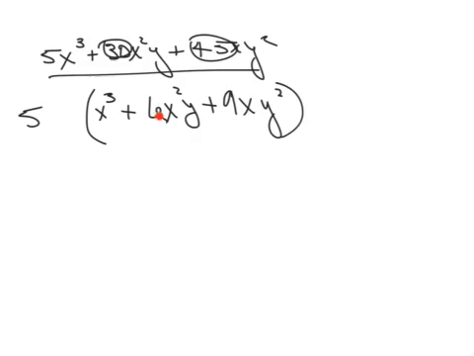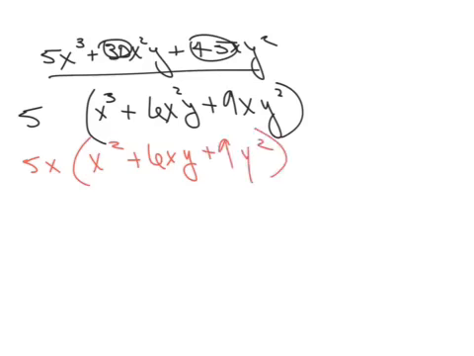Alright, now is there anything else that's like? I've got an x, and an x. So I can pull out 1, because the minimum number of x's here is a 1. So I can't pull out an x squared because I don't have one over here. So I can only pull out a 1, or 1x. So I'll pull that one out. That leaves me with that. Okay, so that looks a little bit better.